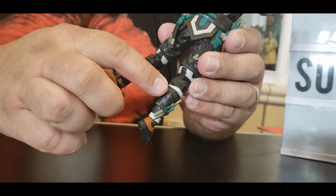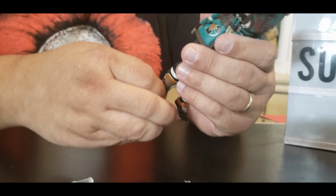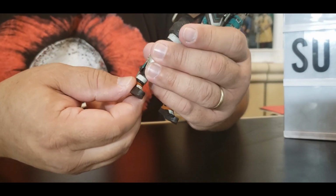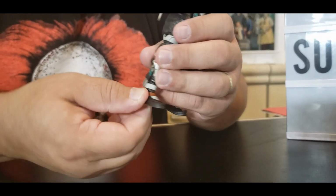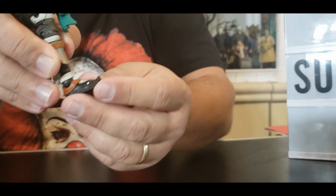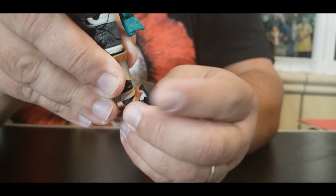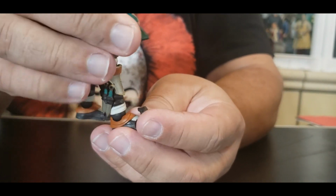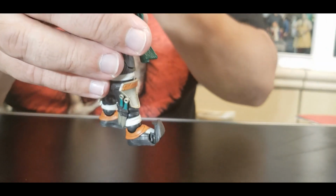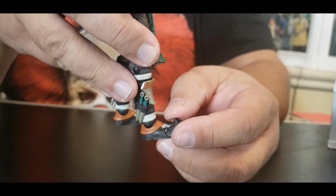Okay, you can see the little buckles and everything they got on this. This figure is so detailed, it's amazing how detailed it is. He has a side rocker on the foot. Foot goes up and down, very good. And then what's nice about McFarlane, and a lot of people don't like, is that pop in the toe. I love it due to the fact that it caters also to the photographers who do photography with these.